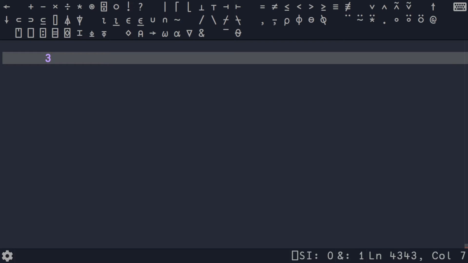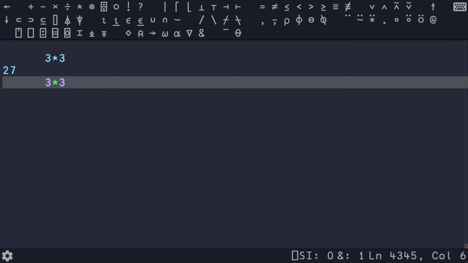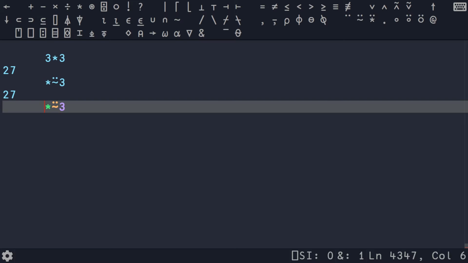So if we start with our base 3, and we want to get b to the b minus b, b to the b is just the power operator. So we could do 3 like this, but we can do this point-free by using the W combinator in this case, which will basically duplicate 3 as the argument on both the left and right. So this is the same thing. And what we want is b to the b minus b. So we can make use of a 3 train or a fork.